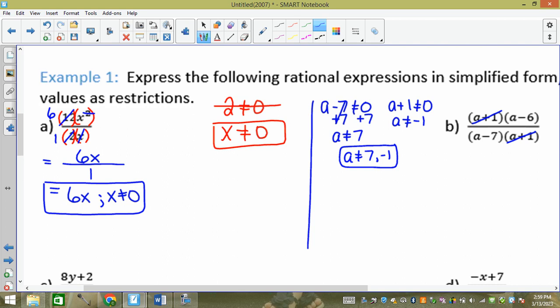Now, this is a plus 1, a plus 1. These are twins. Do they look the exact same in every single way? Yes. So if you have plus signs between something, you put it in brackets, and the only way you can cross off brackets is if they match completely with those binomials, because it's two terms together, right? So the a plus 1 and the a plus 1 completely cancels off. But the a minus 7 and the a minus 6, yes, the a's look the same, but that a is attached to the 6 with a minus sign.